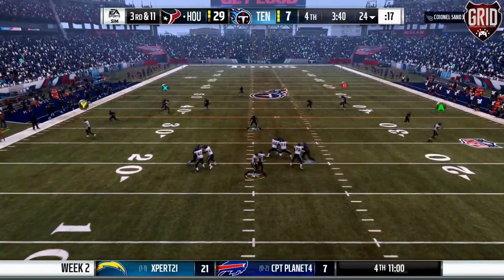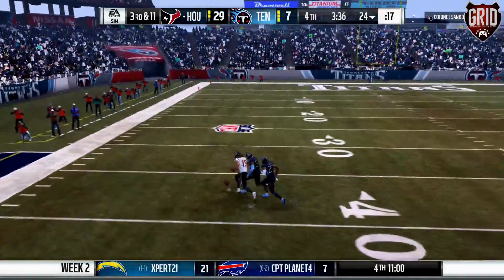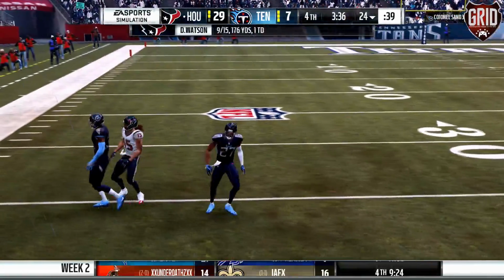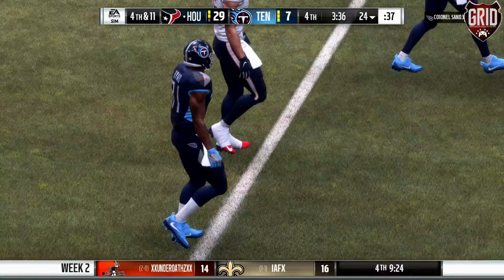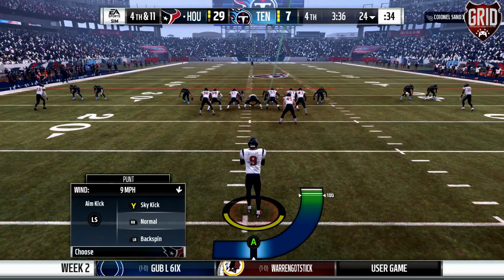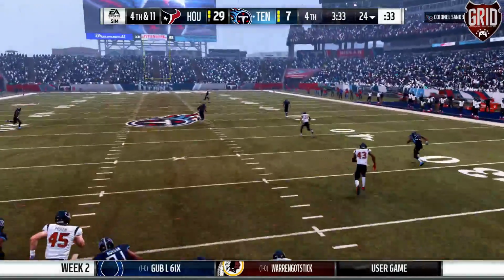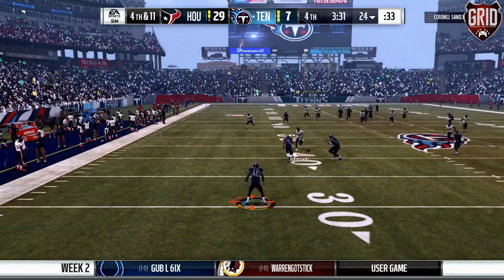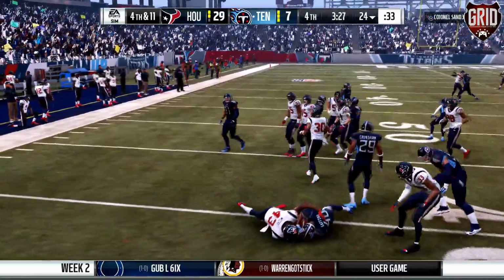Back to throw, Watson. He's going to rifle one deep left side. And incomplete. The contact made the ball roam free and brings up 4th down. 4th quarter, you've got the big lead. If you're coaching, Charles, you still taking shots like that downfield? I'd be a little more concerned with running some clock and making sure you're taking care of the lead because if you keep flinging it around, you throw a couple of picks, you can put yourself in jeopardy.